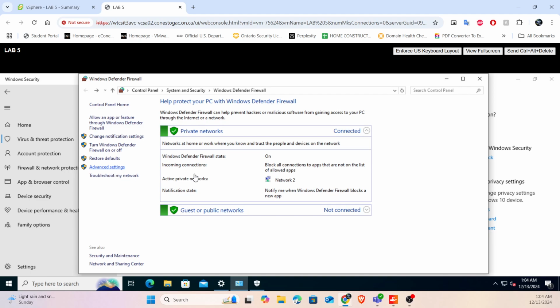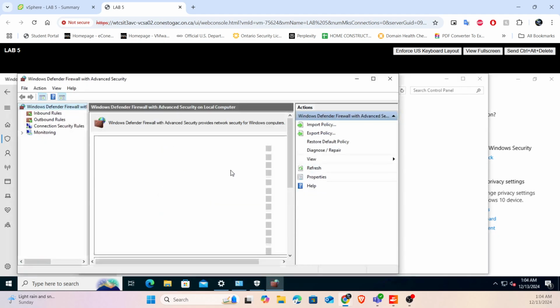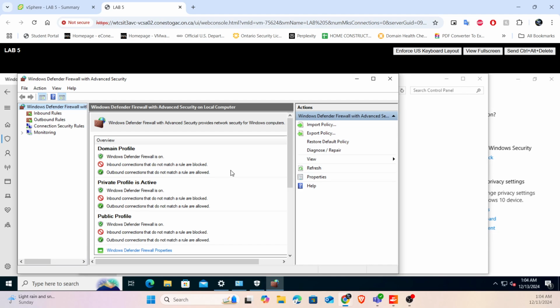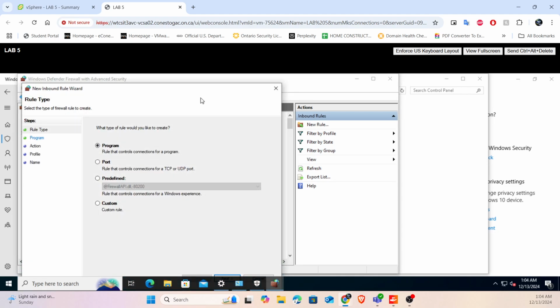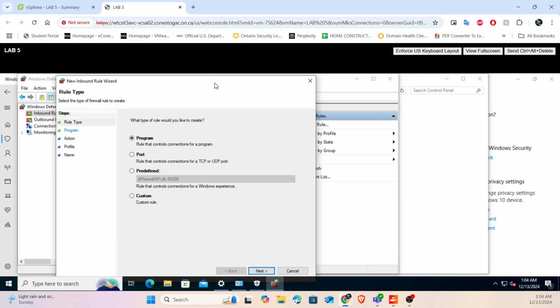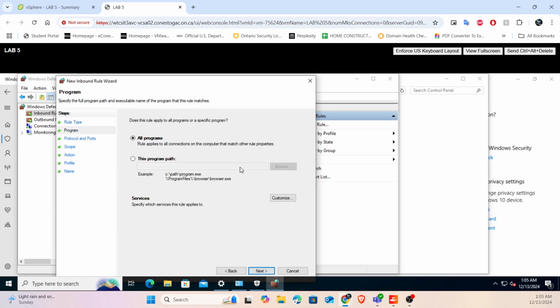Then we'll go to advanced. Then check the inbound rules. Then we'll add a new rule. We'll have a custom rule. We'll define everything that will apply to all the programs.